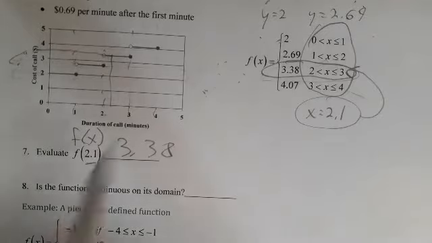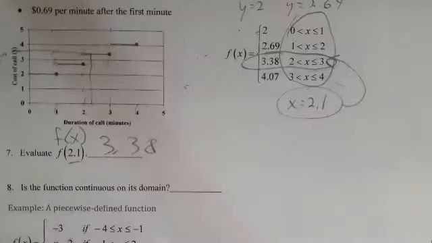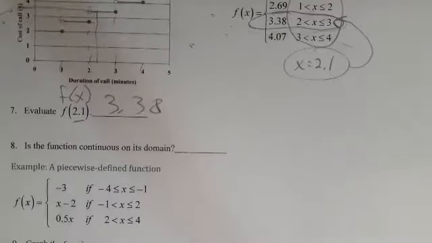So maybe if you think about the graph being pieced, we don't want all those numbers. We only want the one that matches it, right? So you got to be really careful about that. So is the function continuous on its domain? I know I skipped over that in the previous page. So there's two ways. How are they defined?